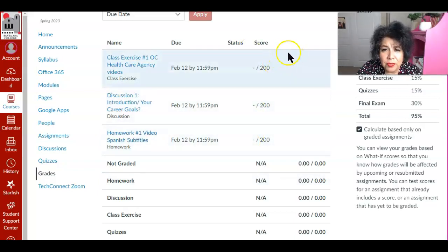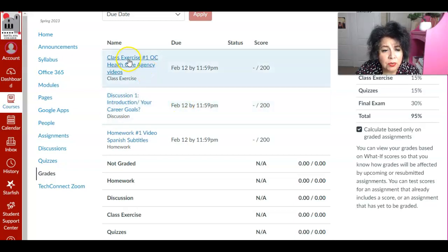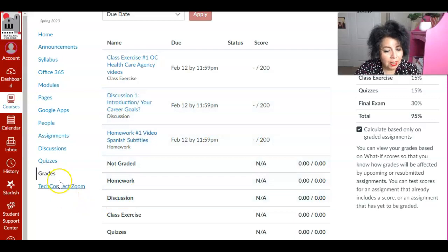And if you see an icon with a comment or a picture, it means that I'm asking you something in the comments. Because I mark and I grade and I give you feedback with my iPad pencil, make sure that you open your assignments. You can click here and then open your assignments. By reading the feedback that I give you, that's how you're going to improve your translations and your interpreting.